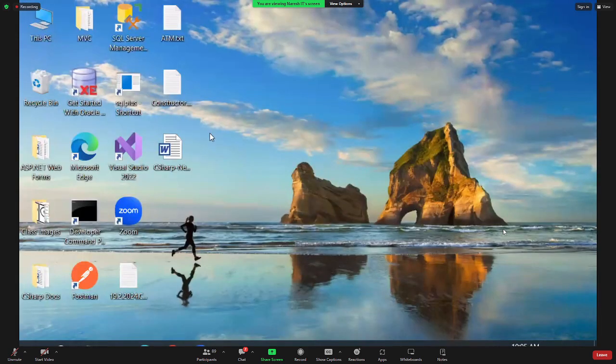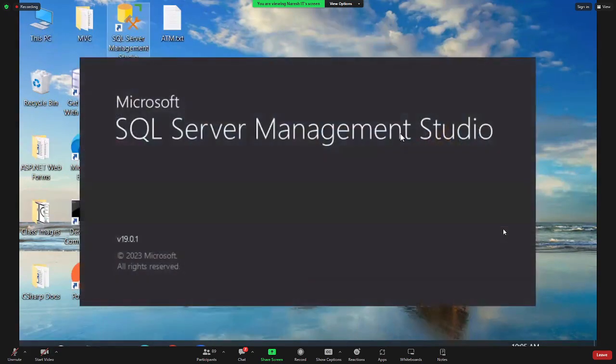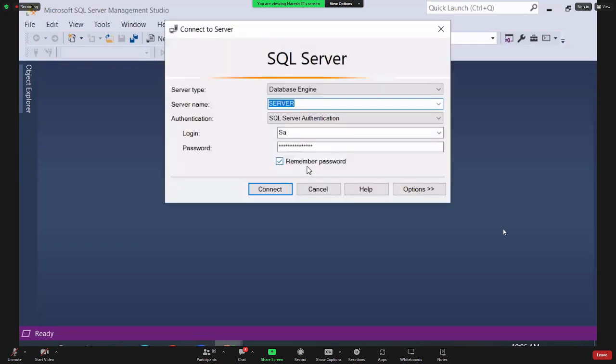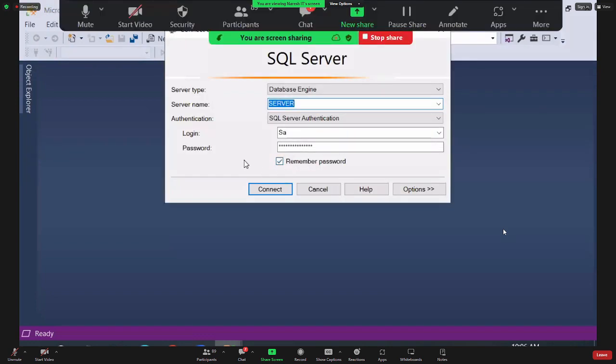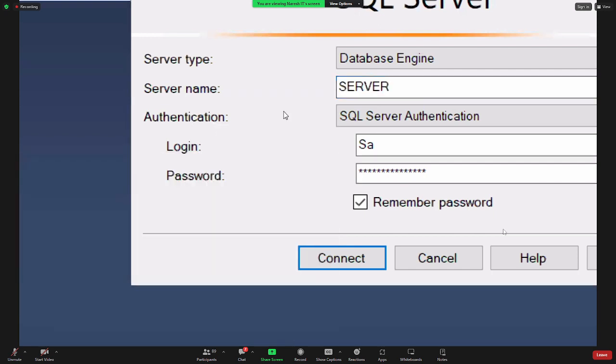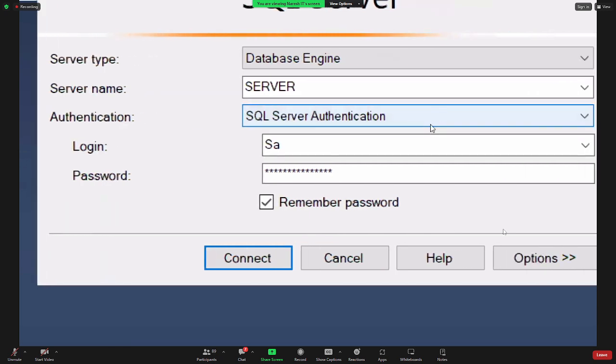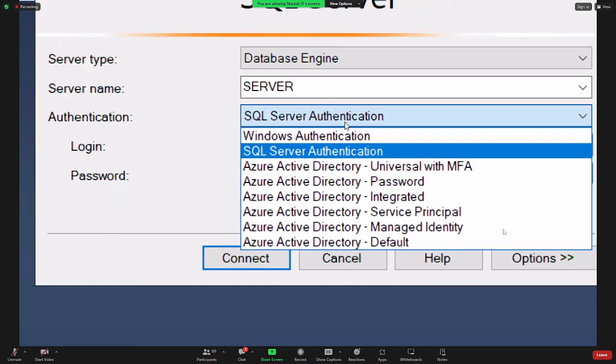I'll show you. See, when you open Management Studio, watch here. Here it will automatically show you your server name. This is the same name you should use in your code also. And it asks you which authentication you want. Suppose I select Windows.